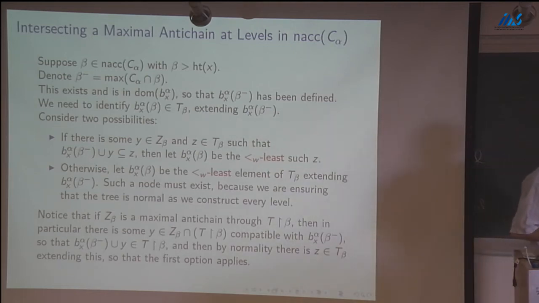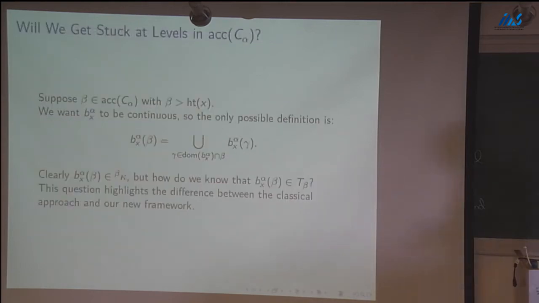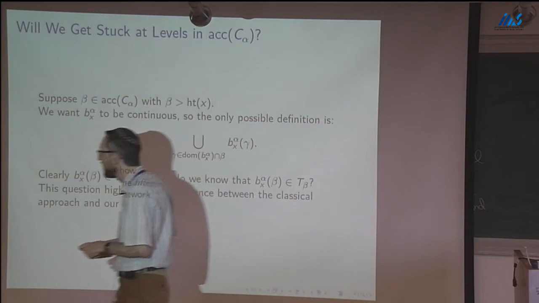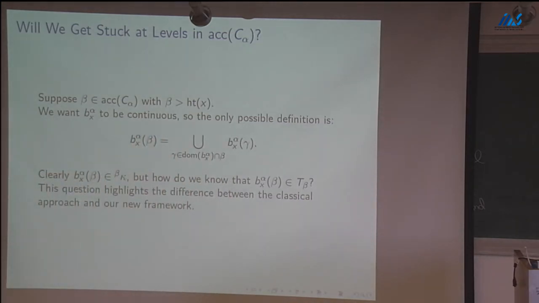Now, what are we going to do at the accumulation points? Well, we want our chain to be continuous. So at accumulation points, you have to do only one thing. There's only one thing you can do. But the question is, is it possible? Because again, what are we saying? We're making sure to identify a chain through the tree already constructed. If we're at some limit level, and we've got a chain going up to there so far, how do we know that the point we want, that limit point, is already in the tree? We've built the tree up to alpha. We're trying now to identify a chain through the tree up to alpha, and we're at some limit level beta. So, a priori, we might get stuck.